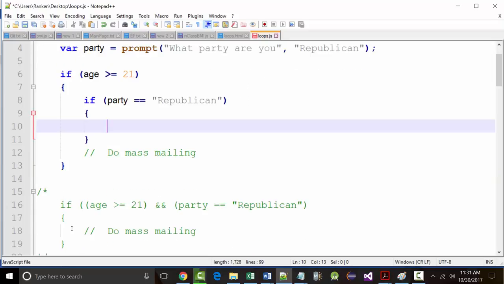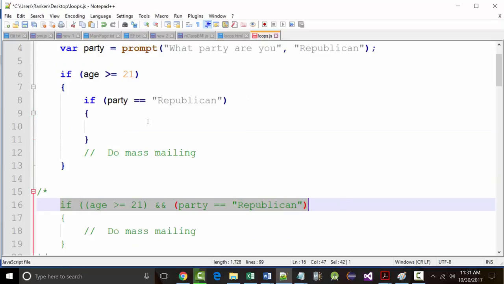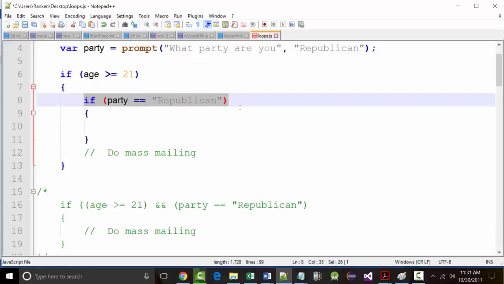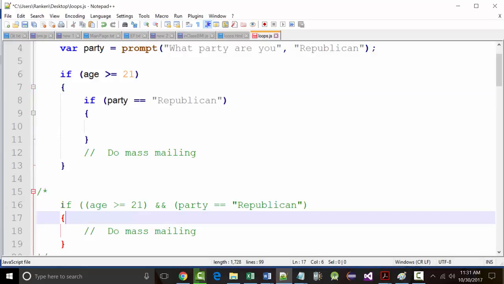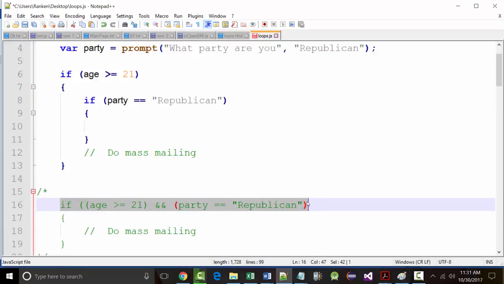are what are called, this was just one condition. This is what's called a nested loop, or a nested condition. It's an if within an if. I only check your status if your age is greater than or equal to 21. Does that make sense? Here, it's pretty much the same thing, but I'm writing it as one condition. Here I'm writing it as two conditions.